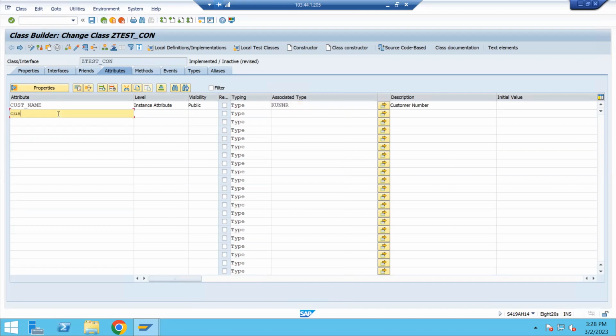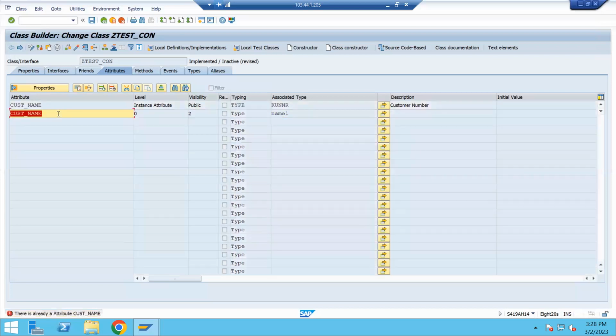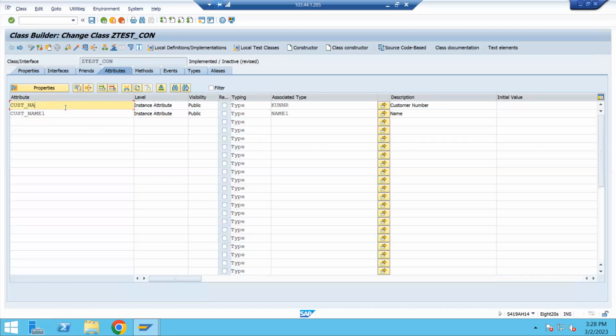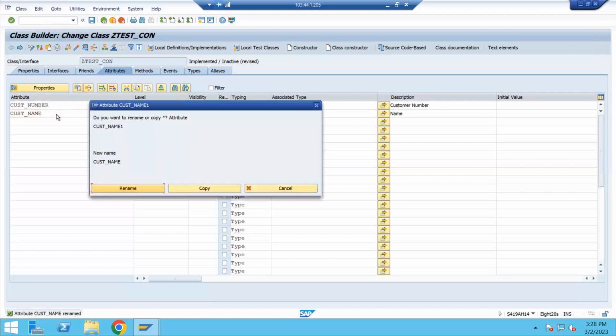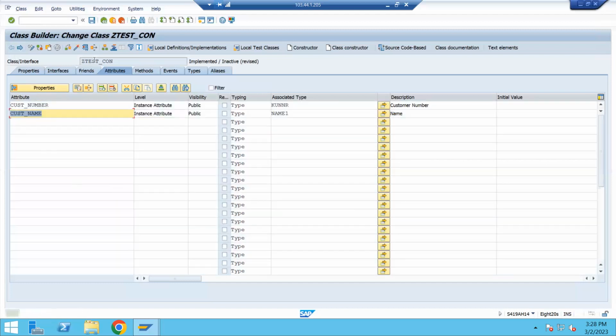And the customer name, this one also is an instance attribute only, and this is the public section. Okay, save it. I am taking two variables in this one. Fine, click on the back button.